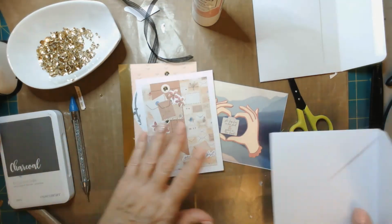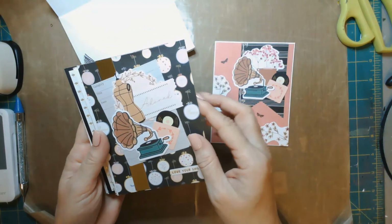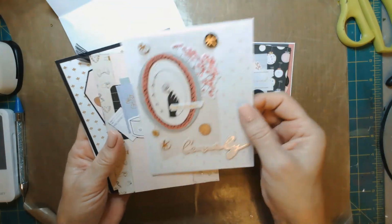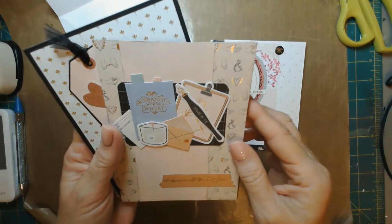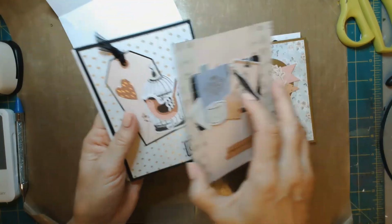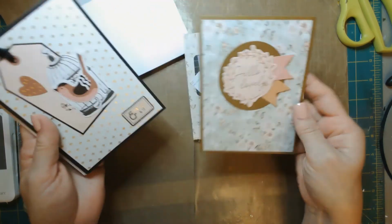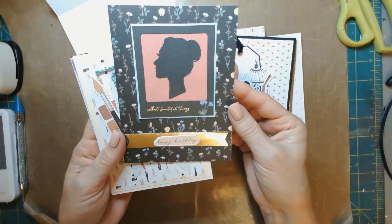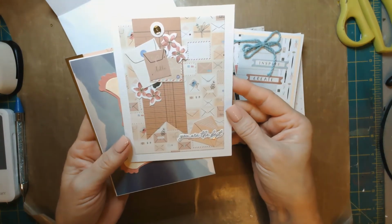And here I'm going to show you all of the cards that I made, in no particular order. And I think they just turned out really cute. Through no talent of mine, it was just a lot of really pretty stuff this time that you can use to put on your cards. And I'm going to probably make some more cards, finish it up. I'm not sure when, but I'll put everything aside together and keep it together for a little bit because I do want to make some more things with this. So we've got one birthday card and a whole bunch of just because cards with this set. And I really do like that.